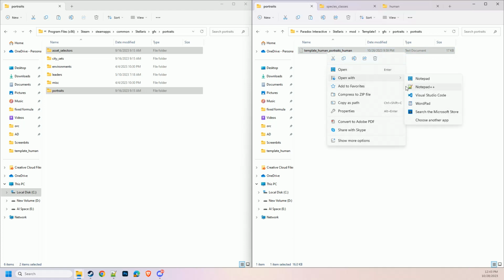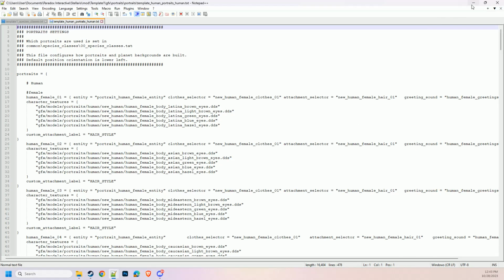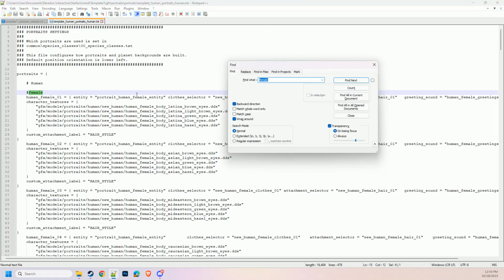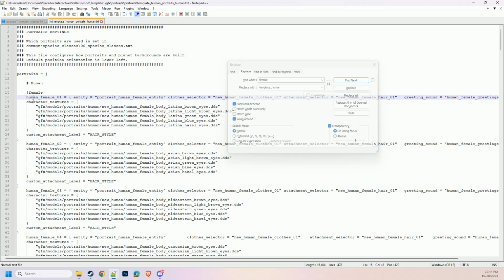I'm going to open this. This is the main one for the base, and the one we're going to be messing with right now. Since we named everything template human, it doesn't hurt to change a few things first. We're going to see where it says human right here. Human, female, whatever. We're just going to highlight.